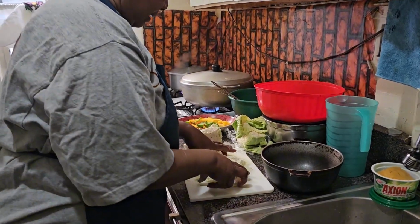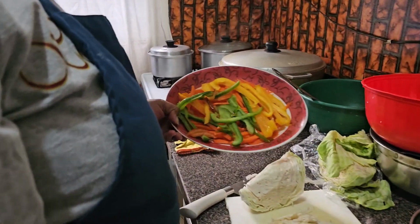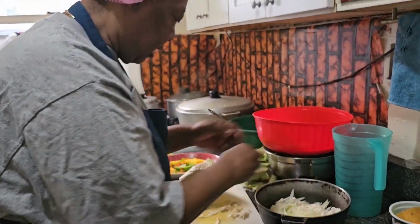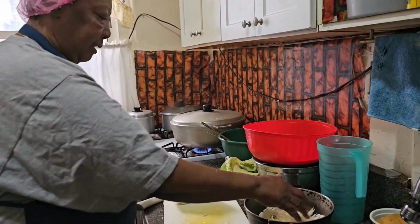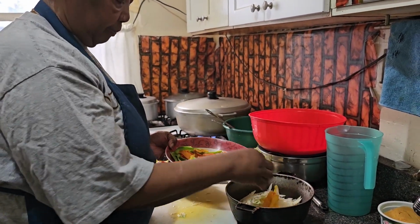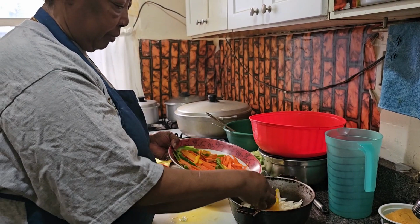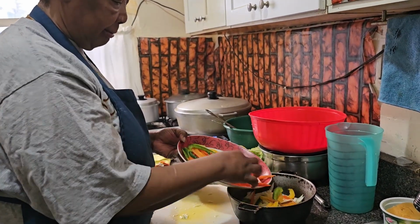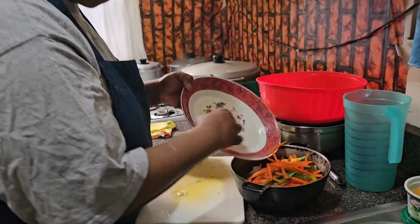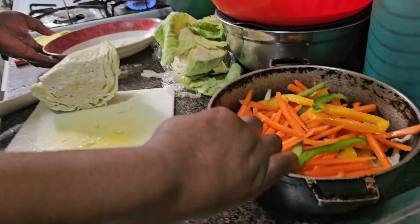Off camera, guys, I cut up these to go into my stir fry cabbage as vegetable. That's the cabbage. I cut up the yellow bell pepper, the green bell pepper, and a piece of red one, with the carrots. These are for my stir fry vegetable.